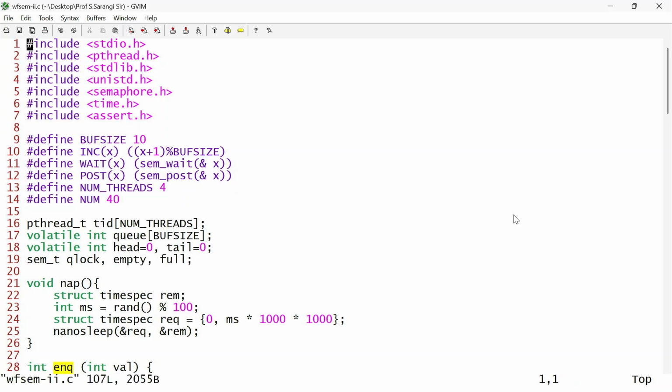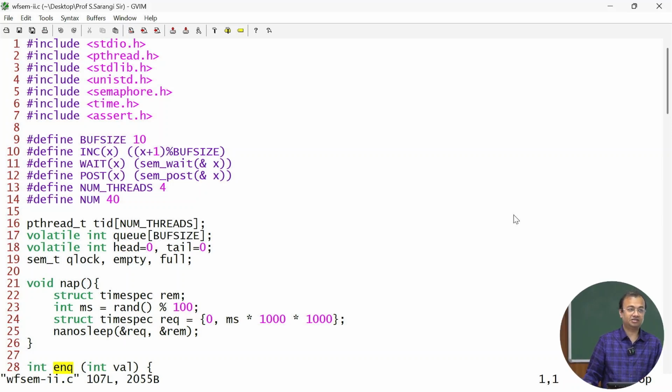Now what we will do is look at the 4th example. In this case, we will actually use the power of a semaphore to get more parallelism. Instead of a single lock, with which you'd also have to make changes to see if the queue is empty or full, all of those emptiness checks and fullness checks can be done via semaphores in a very natural way. So let us look at how and why that is to be done.